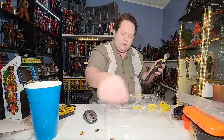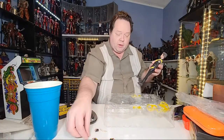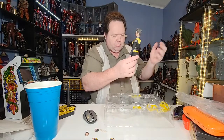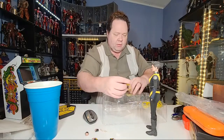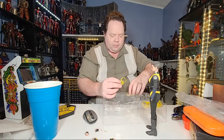So either she's fisted up or relaxed or giving you the finger. Not much in regards to accessories as far as that goes, but really, what more does she do? She powers up and she hits you with everything she has. And you're able to represent this with these little yellow effects.